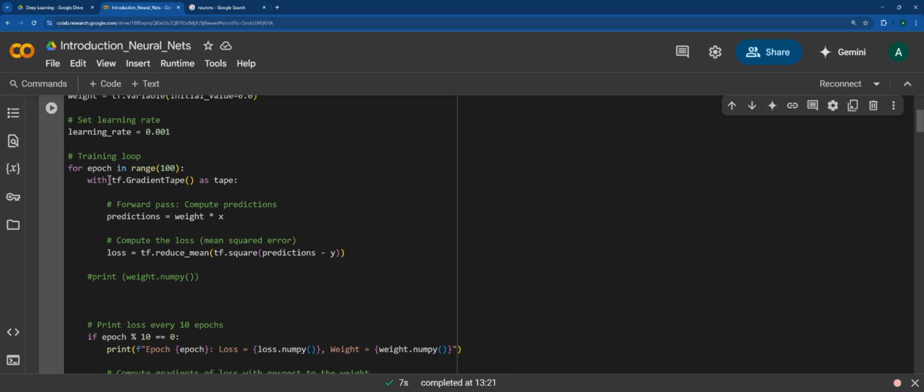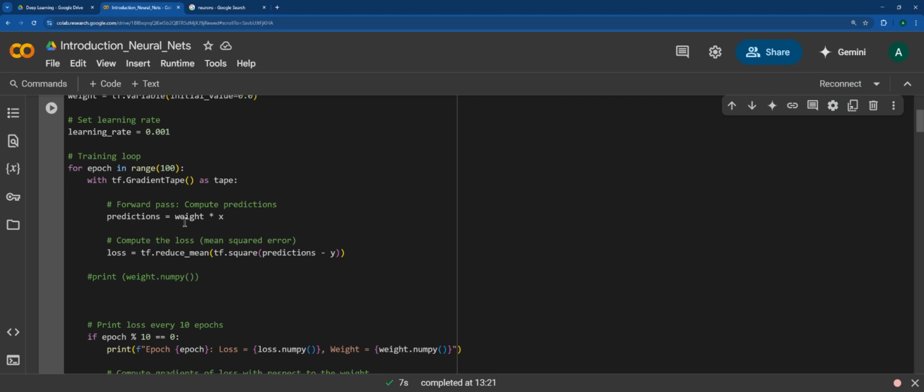I will refer to this maybe later, but just take my word for it at the moment. So we are calling a method from TensorFlow, which is referred to as GradientTape. It's a function, and we're going to just shortcut it as tape: with tf.GradientTape() as tape. So this tape is now going to represent this function of TensorFlow.